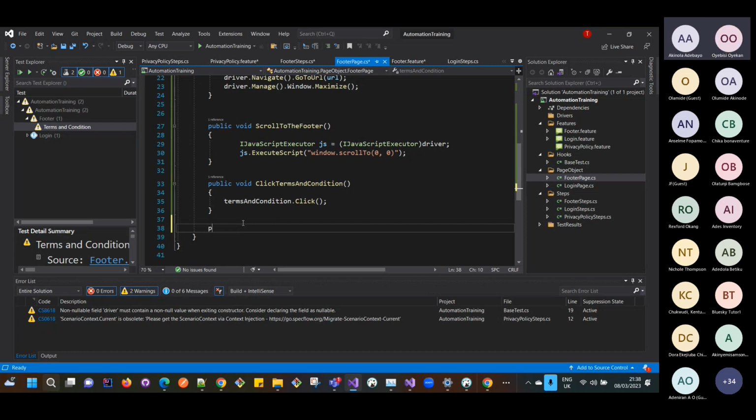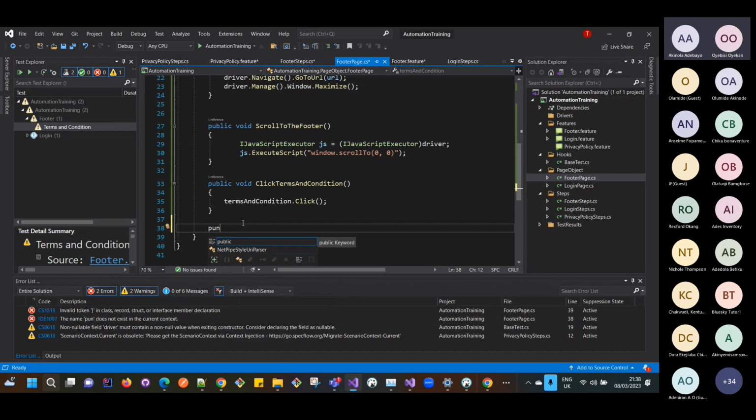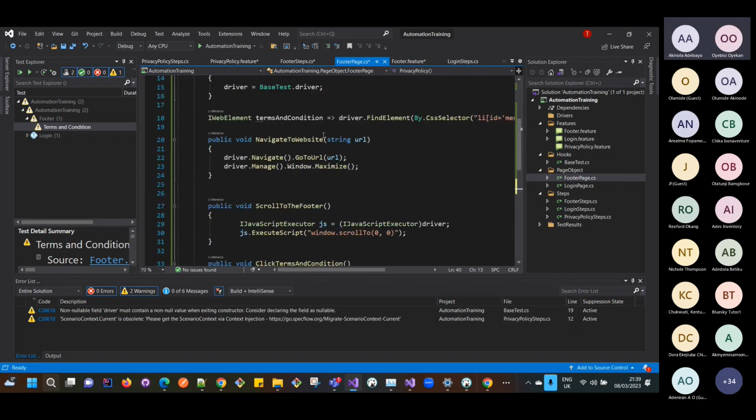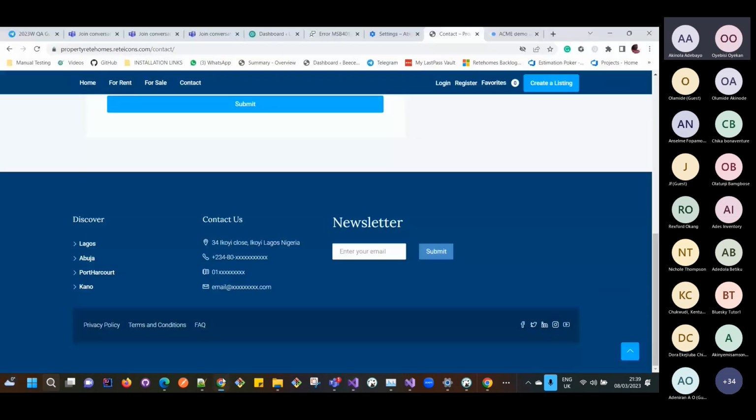So I will just create a method for this one, public. And then what I have up there, okay, I've not copied the elements.